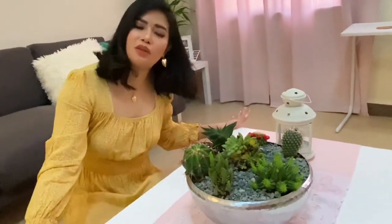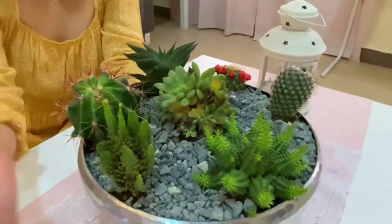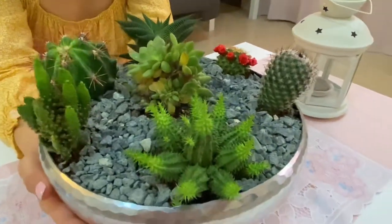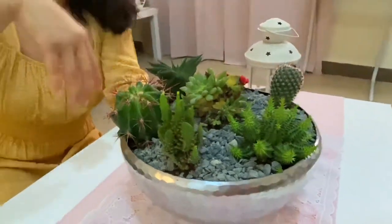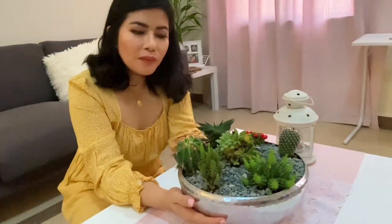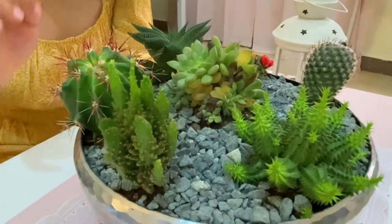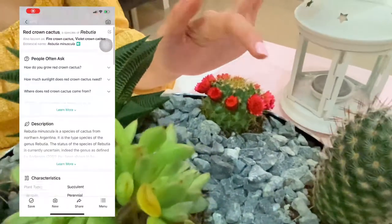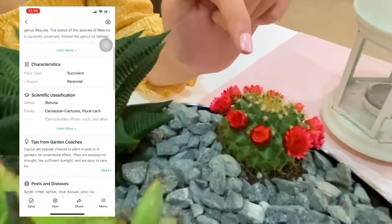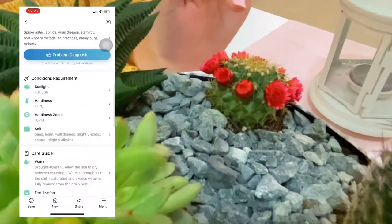Okay guys, from this side, I put this one on my center table. So these are my baby succulents. I have 1, 2, 3, 4, 5, 6, 7 succulents, and I asked the guy to arrange for me my succulent corner. We'll go through their names one by one. This one is called the red crown cactus. As you can see, there are flowers around it. Actually, since I bought this one, the flowers are still there, still alive, and they haven't died.